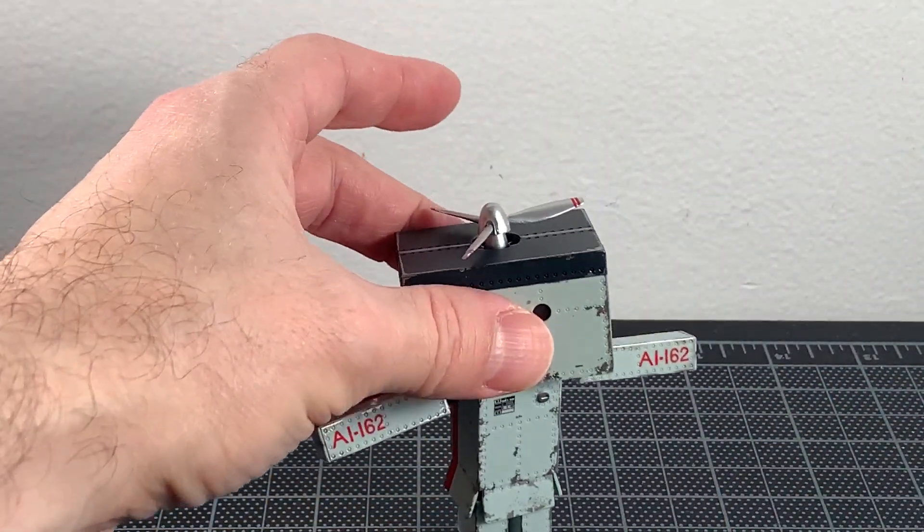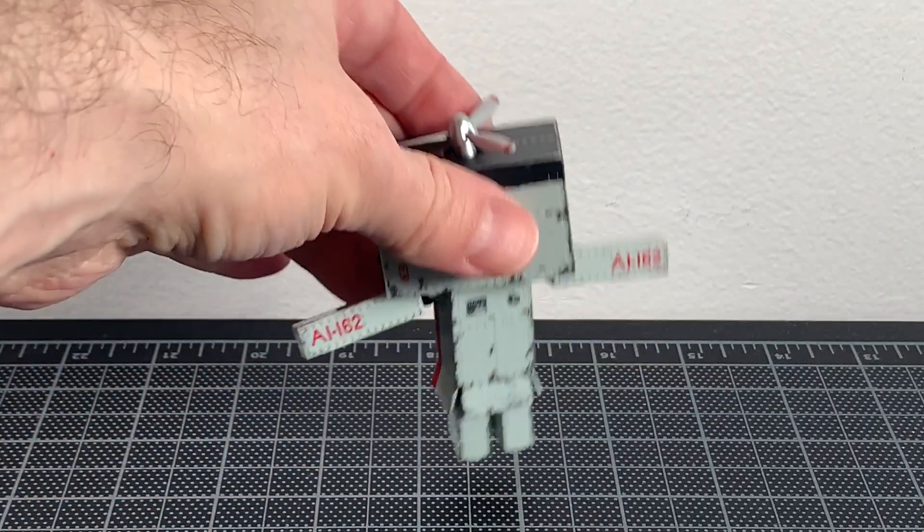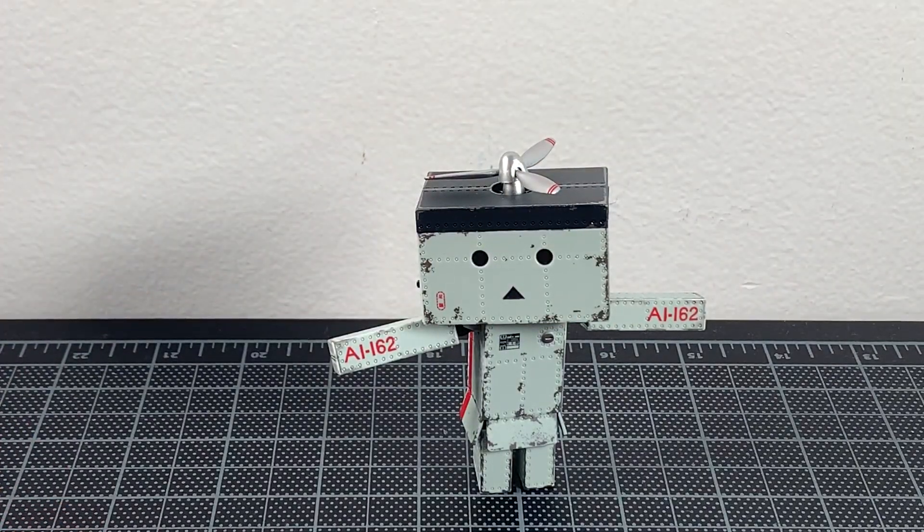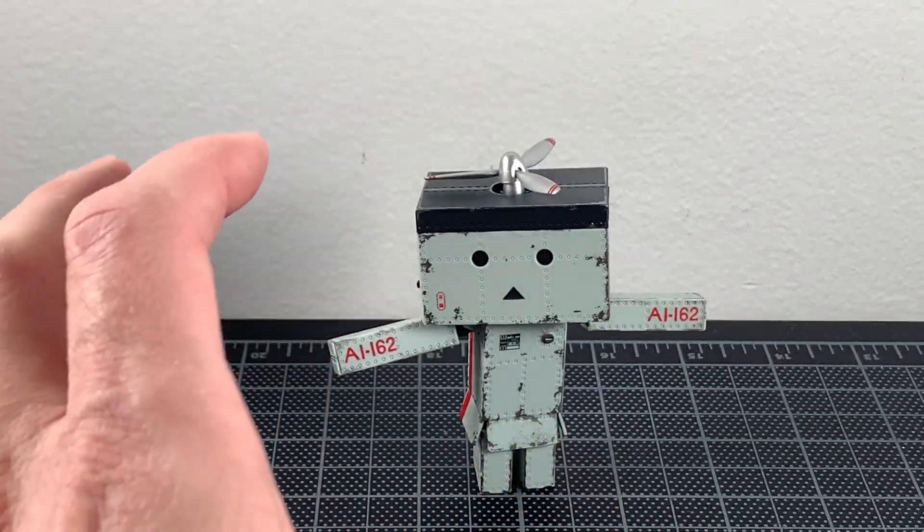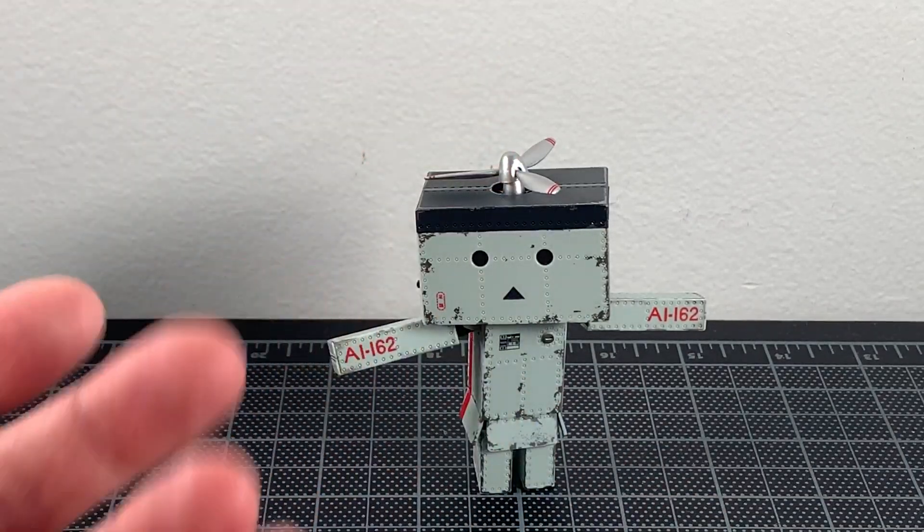I did get this guy on an HLJ sale for under 20 bucks, under 15 bucks even. I think it was like 11 bucks if I recall. I couldn't pass it up. I've always kind of wanted one of these Danboard figures. Usually you see them and they're like brown boxes with a kid underneath, it's like a costume.